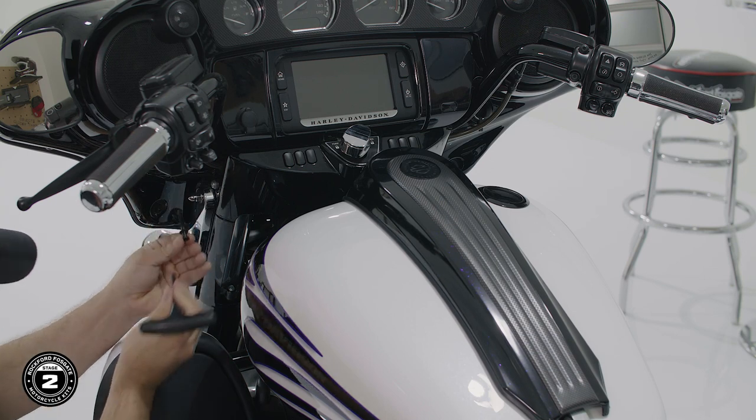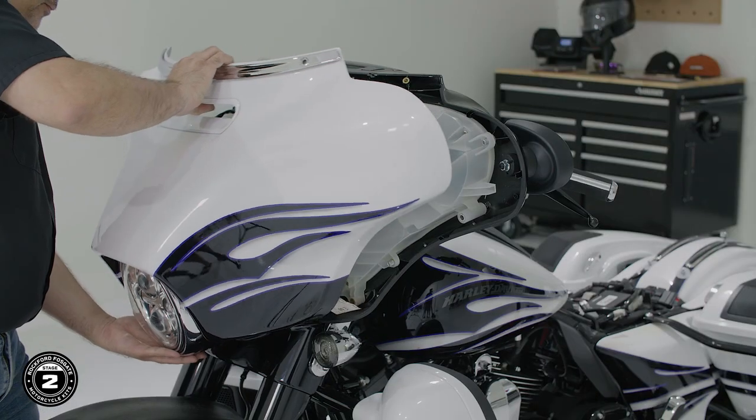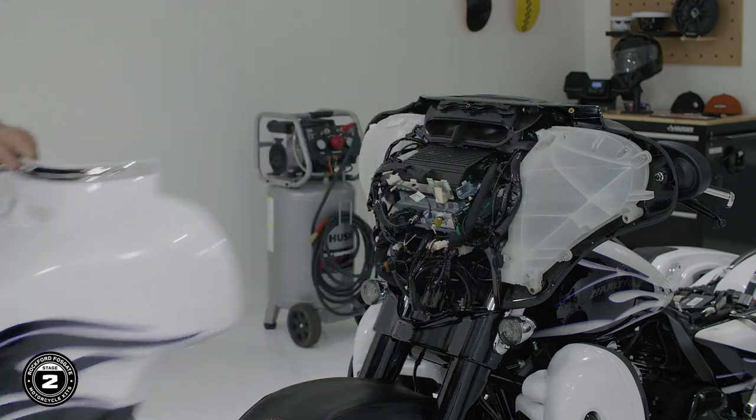on the inside. Now, it's best to have 2 people in this step, one to hold the fairing in position and the other to remove the screws. Once we pull up on the fairing, we'll disconnect any harnesses and remove it from the bike. Now we'll show you the process on our Road Glide.